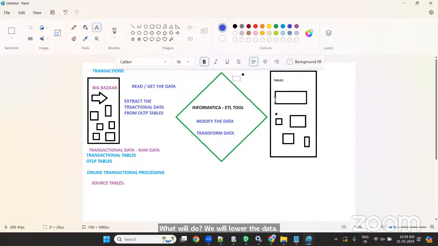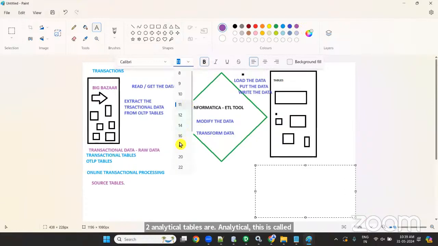We will put or write the data to analytical tables. This is called analytical data. These are also called OLAP tables.